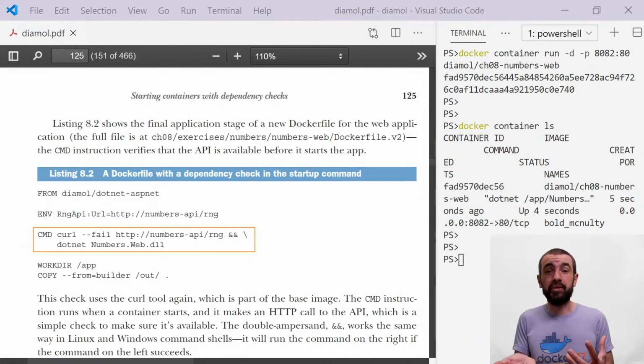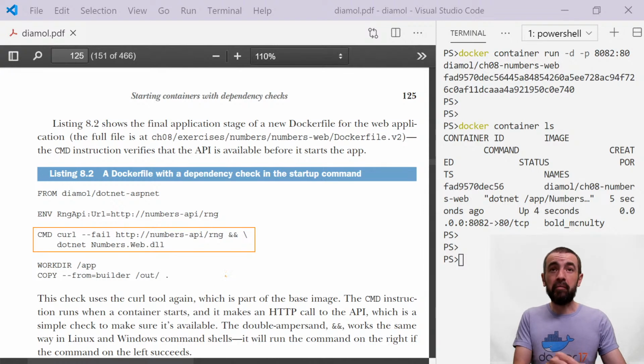Most of the official images on Docker Hub, if you look at the Dockerfiles, the command instruction calls a script, like a bash script or a PowerShell script, that sets up a whole bunch of interesting things. And you can do whatever you need to prep the container environment before you run your application. So, if you've got a legacy application that can't read configuration from environment variables, then in your script, you might read them from an environment variable and inject them into a file. If you've got a legacy application that writes logs to a file, you might set something up that echoes them out to the standard output stream, all patterns that we'll see later on in the series.